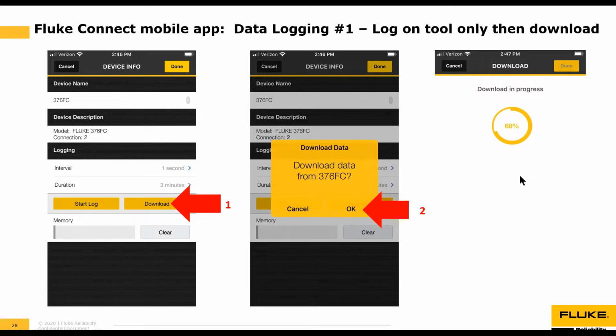And why that's important is because you need to keep your phone next to the tool during the entire duration of the download. If you start off the download process and grab your phone and go run to lunch, you've broken the connection between your tool and your mobile app, and the download is going to fail. So this can take anywhere from, I think in the case of this amount of data, about 30 seconds, to 30 minutes, maybe an hour. Maybe I've got day or 24 hour log files on my tool. Those are going to be larger size files, and they're going to take longer to download.